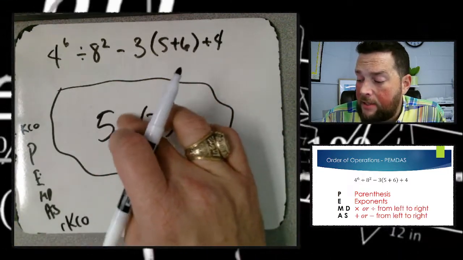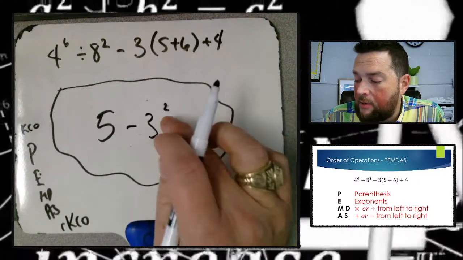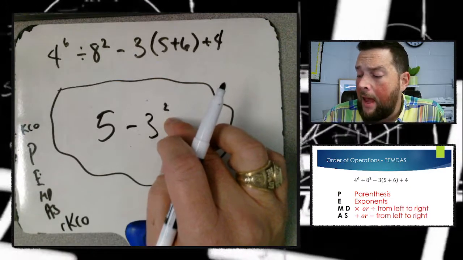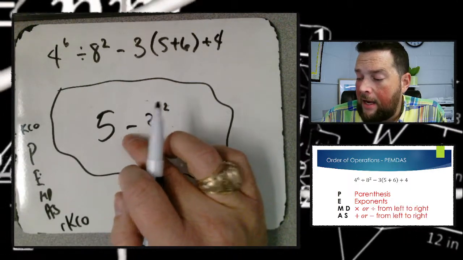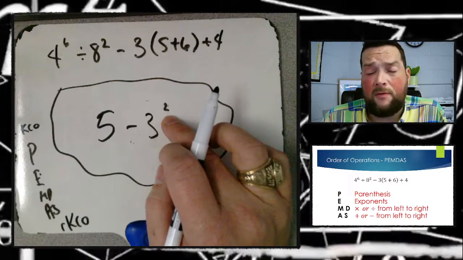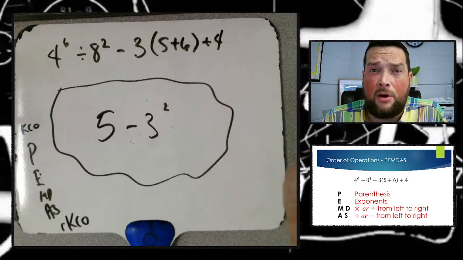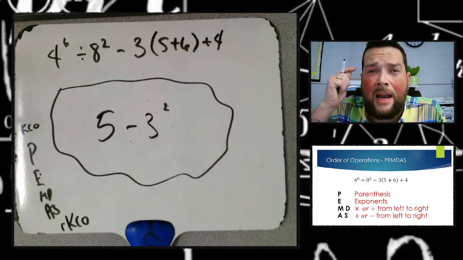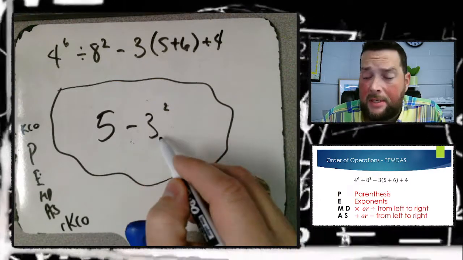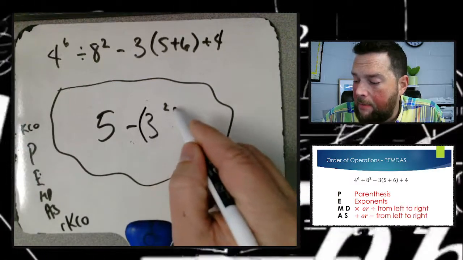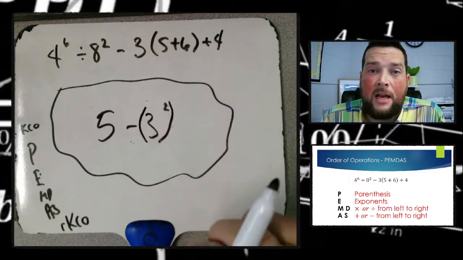And the way that I like to tell my students this, kind of a catchy way to remember this, is we look at these exponents as cute little baby numbers, all right? And this subtraction right here is something that's negative. Anything that's negative involving babies, we like to protect the babies from anything that's negative. Like in life, if you have a baby, you're going to protect the baby from things that are negative, things that could harm it. And so I try to use that kind of lingo to help my students remember that whenever they do keep change opposite in front of an exponent, we want to protect the baby. So we're going to put parentheses around the exponent because we're trying to protect the baby.